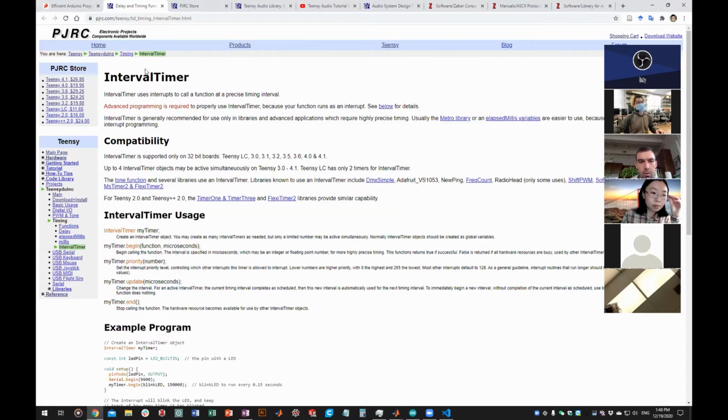If you look at the web page, this is from the official Teensy website, in this tree view, under Teensy Arduino, under timing, we have interval timer. So it's actually part of the system of packages Teensy has. Yeah, thanks for the question.